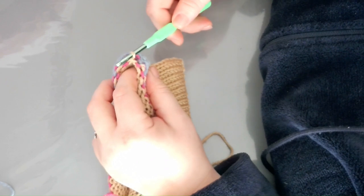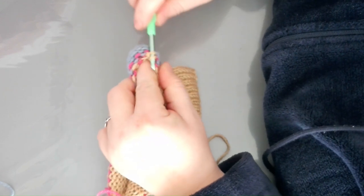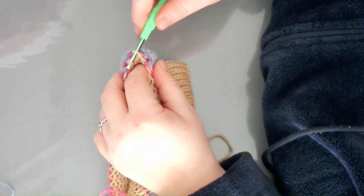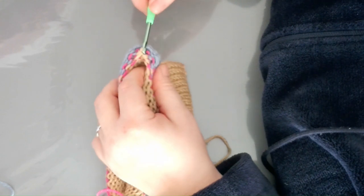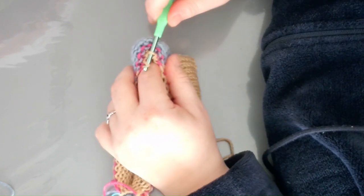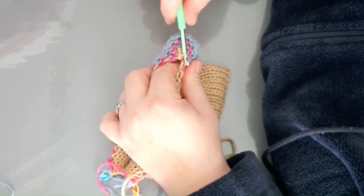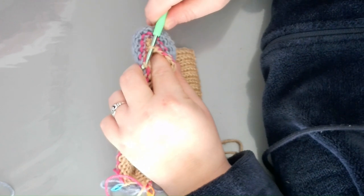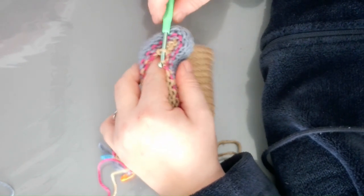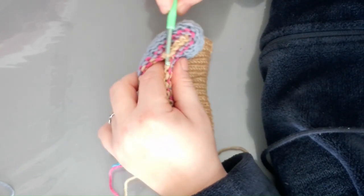Now I pick the one nearest to me, and I pull that one through. Then I go at the top edge, grab the stitch and pull that one through, and I alternate, one from the top and one from the bottom. I'm taking my time. I'm making sure that I am not grabbing any waste yarn and I am not splitting my stitches, my yarn.